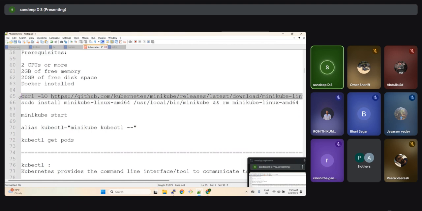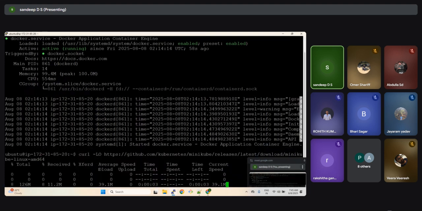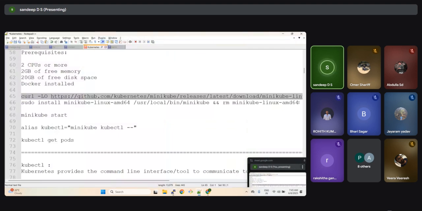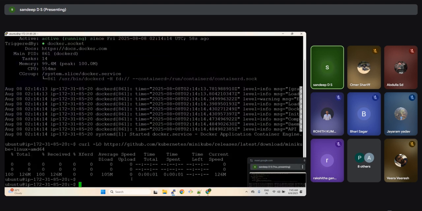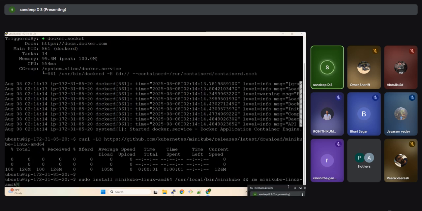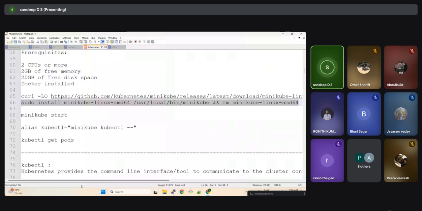Okay, Control C. Okay, it is downloaded, and let's install this Minikube. Okay, now I'm gonna run this. So I have run this install command, and let's start the Minikube cluster.